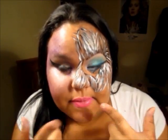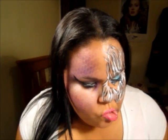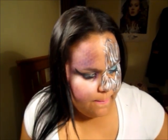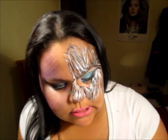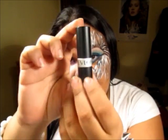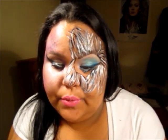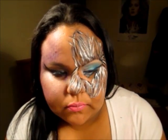And for my lips, I am wearing, where are you? For my lips, I am wearing a pink lipstick by Revlon. And I have no idea, oh, here it is. I'm wearing this pink lipstick by Revlon, and it's color 001. It's Stormy Pink, and it is a beautiful pink. That's how that looks. I love it, love it.